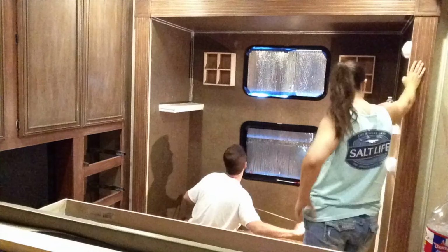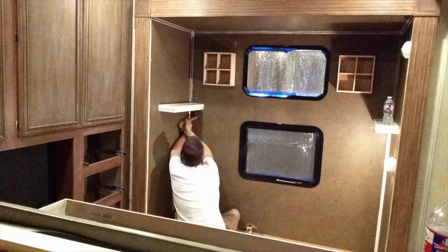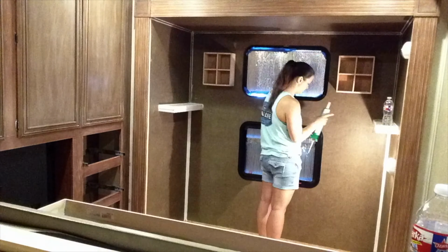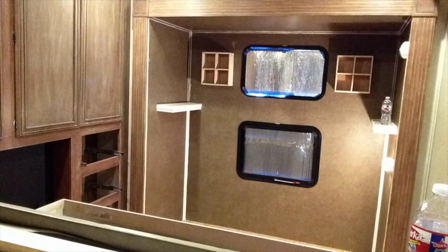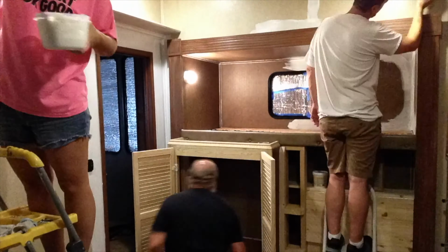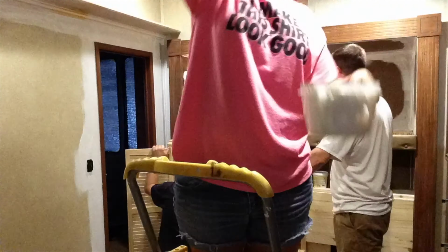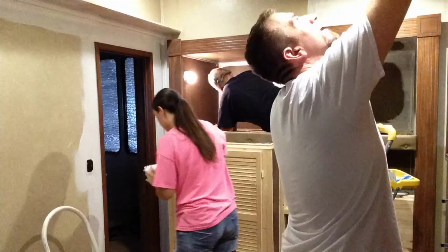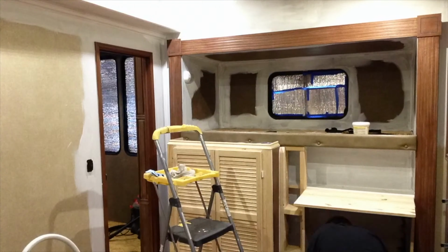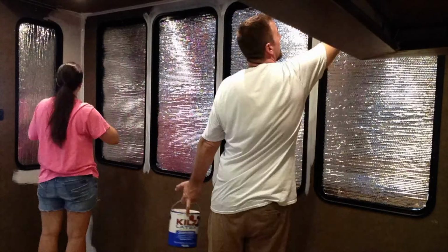Okay, it's pretty obvious what we're doing here. We're just caulking some of the cracks and stuff and then putting the trim in the joints of the walls so that when we go into quilts and things, it'll just be looking nice and tidy. It's totally happening right now. White is going on the walls. We're putting quilts up, and I could not be more pumped.